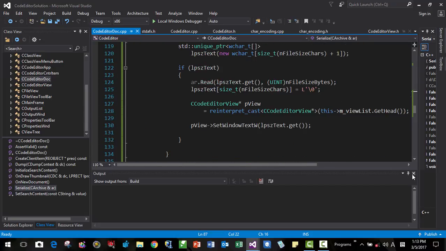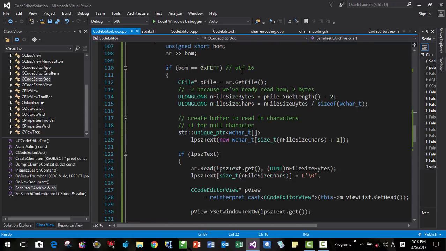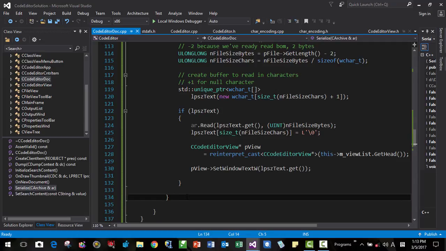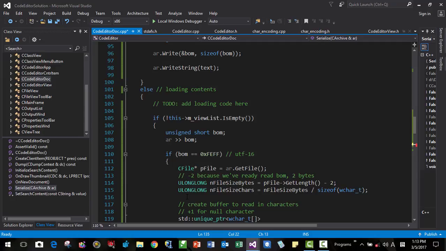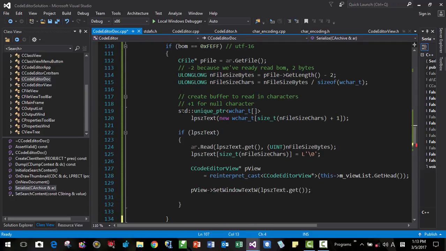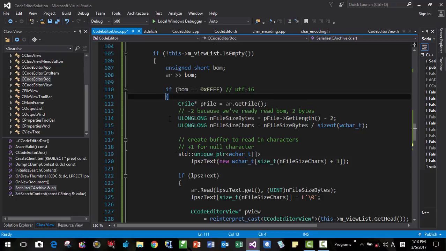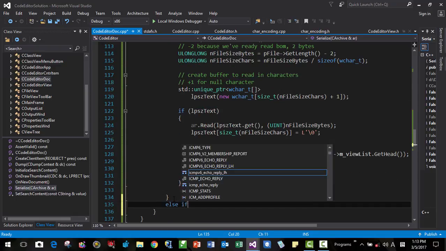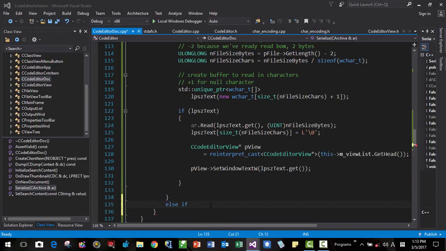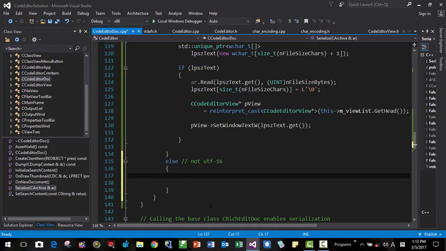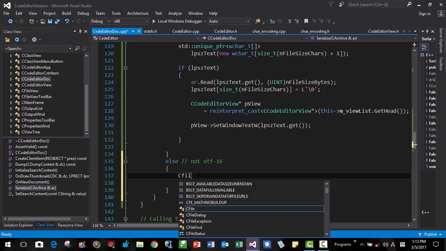And now we are going to convert, not the Unicode system, this is the UTF-8 system. Else if here, else if this, no, here, no, not here. Let's see this one, else if, no, I will just say else. This is not the UTF-16 system. The first thing we will do is find, if this is not UTF-16, then it should be UTF-8.